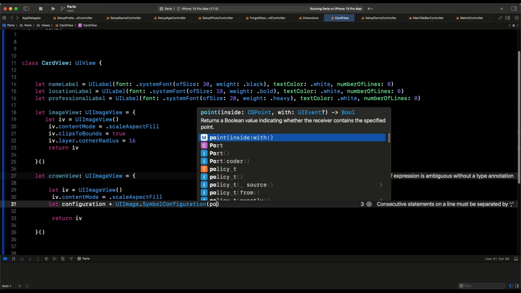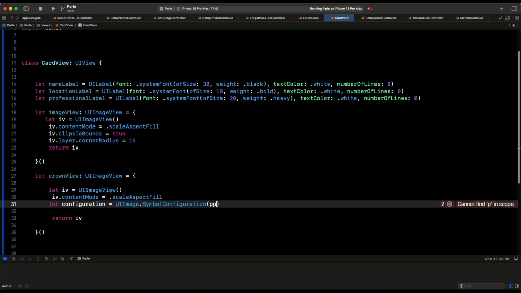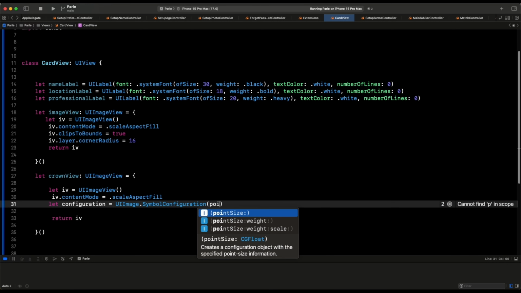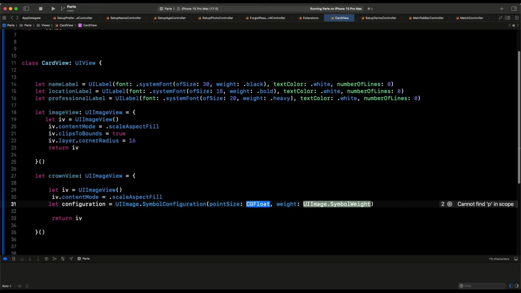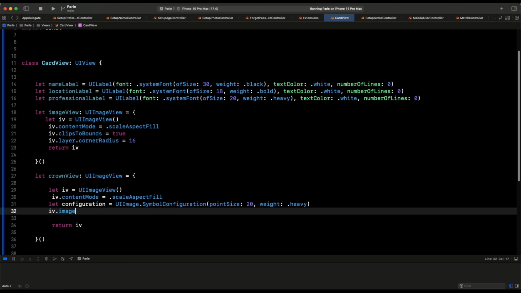I don't know why it's not, oh, we're not assigning it. Okay, fine. So we come here and we say this is going to be pointSize and weight, and the point size here is going to be, let's say, 20. Weight is going to be heavy, right? It's not going to be the heaviest, but it's going to be pretty heavy, right? And then we're going to say iv.image. What's the iv.image?